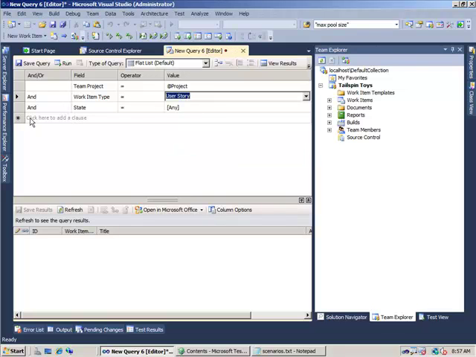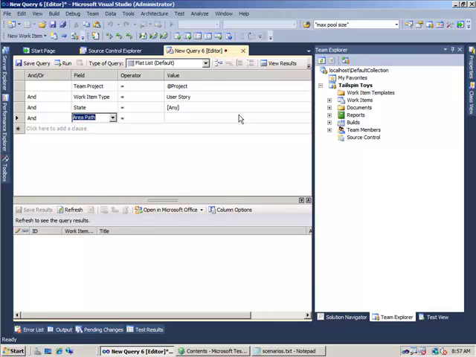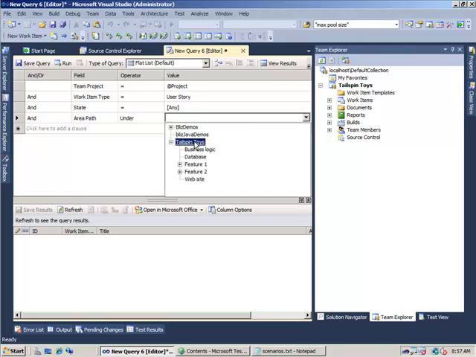any state. And if we want it for a particular iteration, then we can do that. If we want it for a particular feature, then we can, again, using something like an iteration path or an area path to filter it down. Let's go ahead and just grab everything that's in Tailspin Toys, and we'll see what we can do once we get into Excel, because you don't have to do it from here.